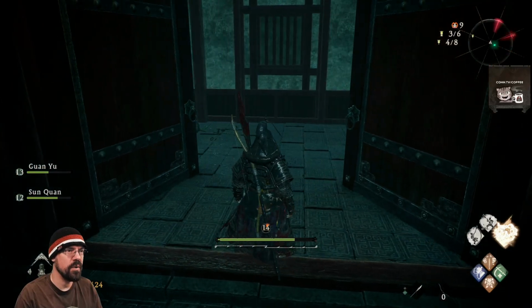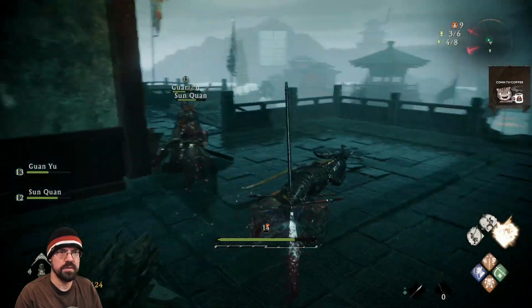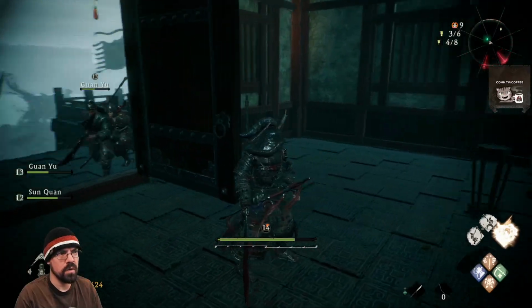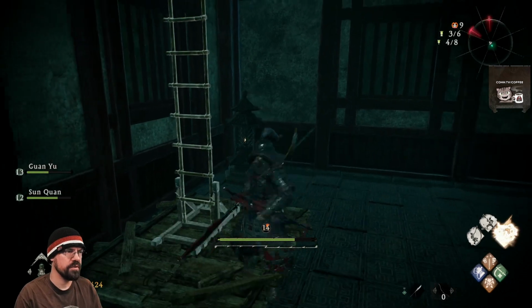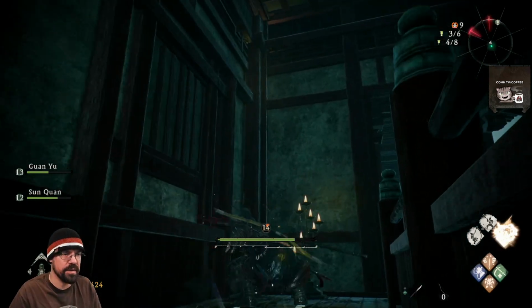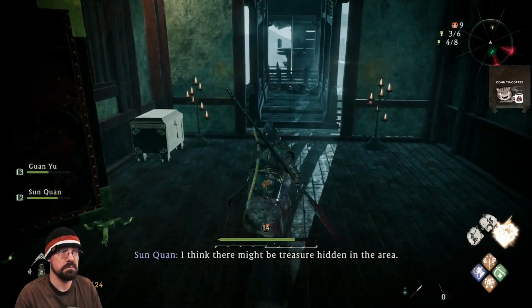Oh wait, is this the main way? See, now I'm confused. I wonder if this... There were two ways we could have gone forward. I was assuming one of them was a side way, but maybe not. I think there might be treasure hidden in the area.